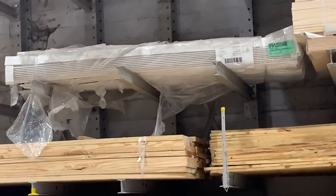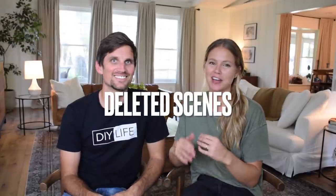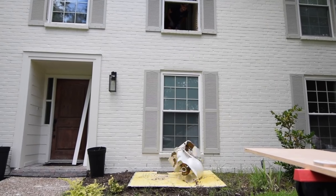The boards I need. Been waiting for 20 minutes. I'm about to climb up there myself. And we just want to state right now that a lot of these materials, like the toilet, the tub, the countertops that we're throwing out the window, were actually not reusable. A lot of them had chips on them, or like the toilets, honestly, they barely flushed. We needed new toilets for a while. I know some of you are going to say, oh no, those were perfectly good. But we did give away and donate the stuff that we could, and then we made great content with the rest of it.